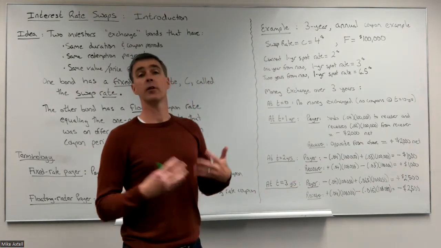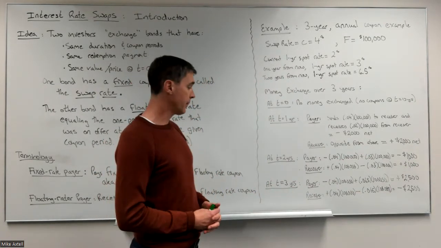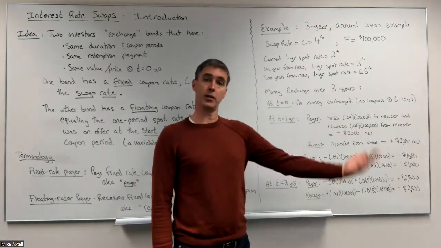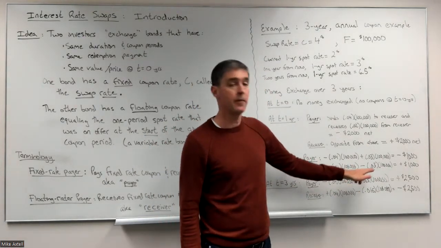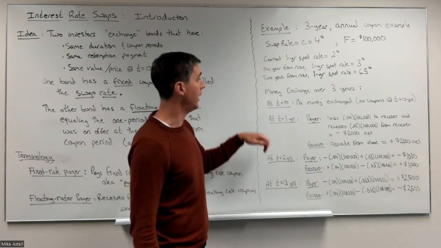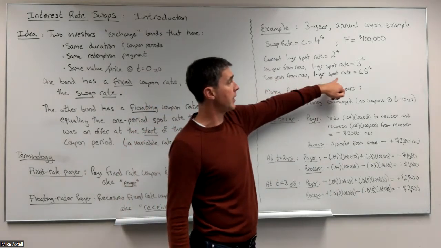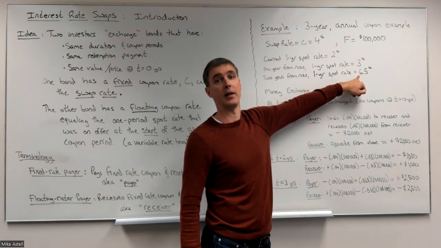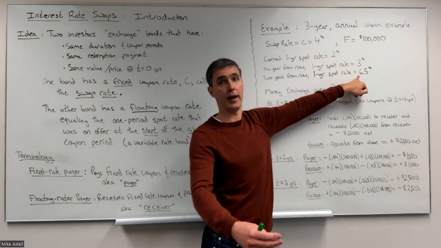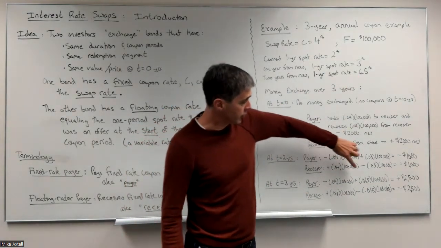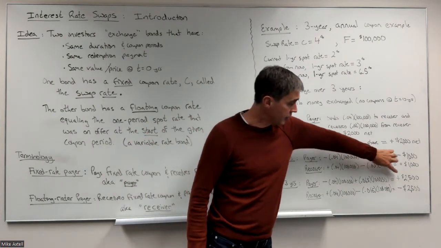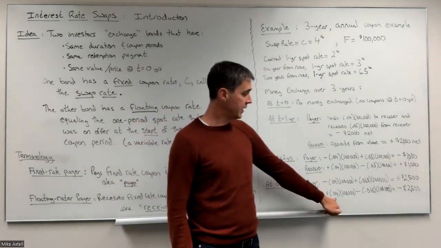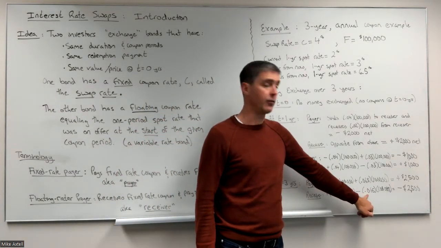All right, now we come to the final coupon payment, time 3 years. The payer, again, always pays the 4% fixed rate coupon to the other party and is going to receive the floating rate coupon. Well, at time 2, the 1-year spot rate was 6.5%. So that's going to be the coupon rate that gets paid at time 3, at the end of that 3rd year. So the payer is going to receive that 6.5% coupon, so they're going to be up that year $2,500. The receiver, exact opposite. They receive the fixed rate coupon and they pay out the floating rate coupon.